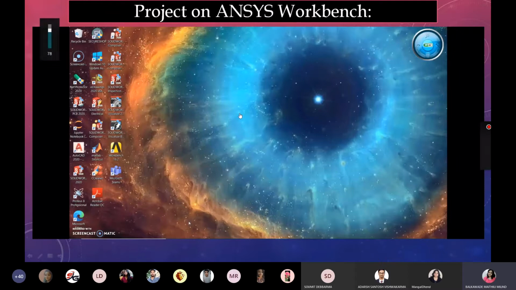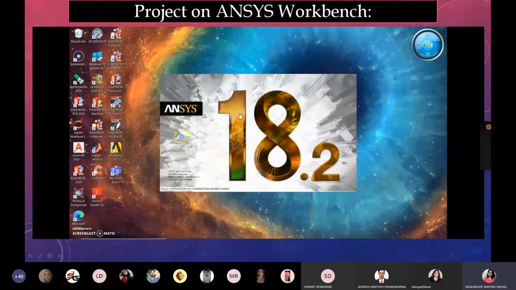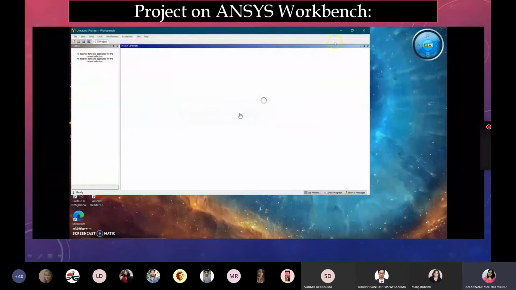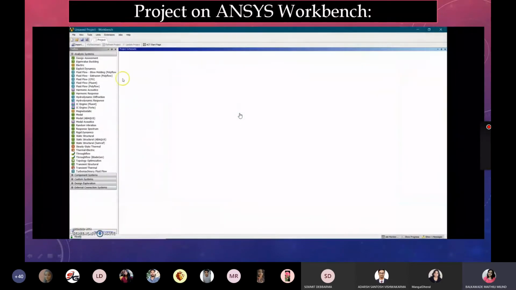Hello friends. So here we will see how to do the static structural analysis of a component in the ANSYS software. So we'll open the workbench. This is the 2018 version of ANSYS. It might take some time to get started. These softwares need high RAM and good graphics to run. Like on an 8 GB RAM PC you can run it. Basically, ANSYS software is used in many industries for doing the analysis of the components before manufacturing it. So it saves much of the cost, and we can test our component virtually before actually going for its manufacturing processes.